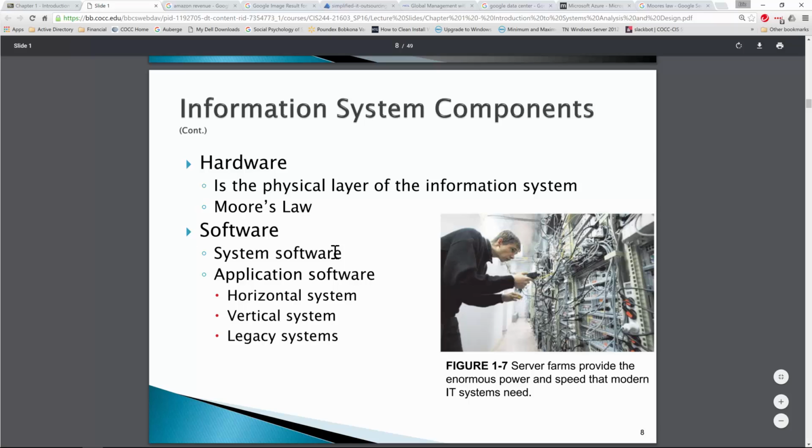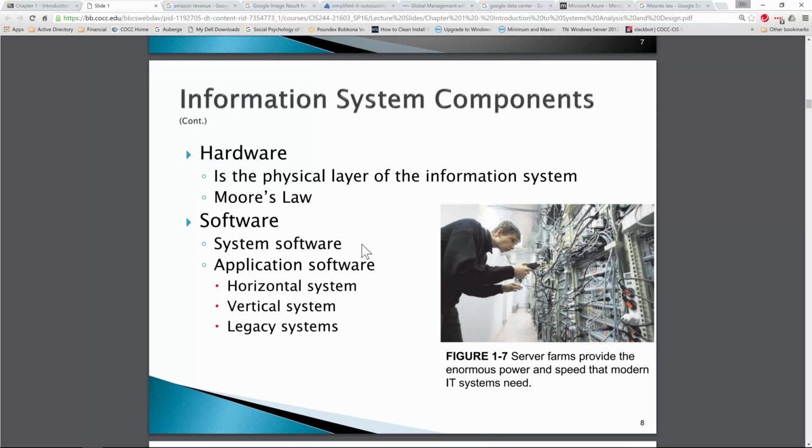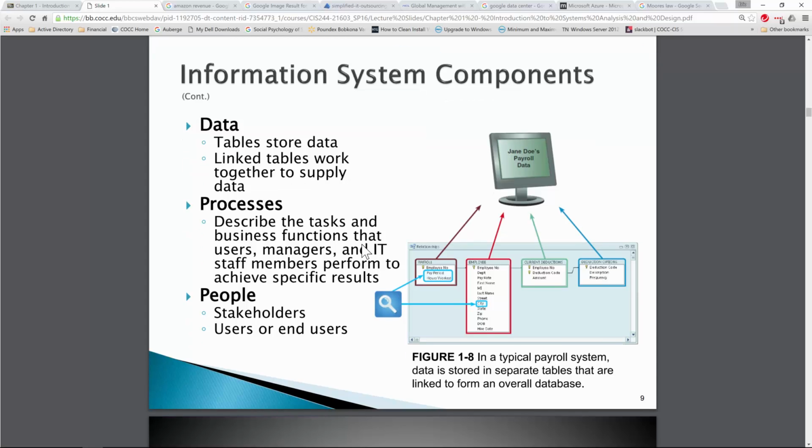So software: system software, operating systems, application software, a couple of types. Horizontal, which means across industries. So an example of a horizontal software would be the Microsoft Office suite. It can be used by many different companies to do the same thing. Vertical software, this is where we get more industry specific. For example, we're going to talk about ERP, Enterprise Resource Planning Systems. ERP systems are front door to back door systems, a single unified system, hopefully, that we can manage our whole company and operations on. If we're a manufacturing plant, we might find a vertical system that meets our industry, for example, aviation manufacturing. And then legacy systems. So legacy systems are old systems. The Banner system runs on an AS400, which is an old mainframe. It's a legacy system that we're still operating on.